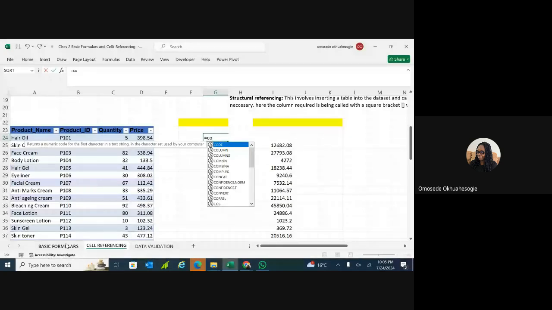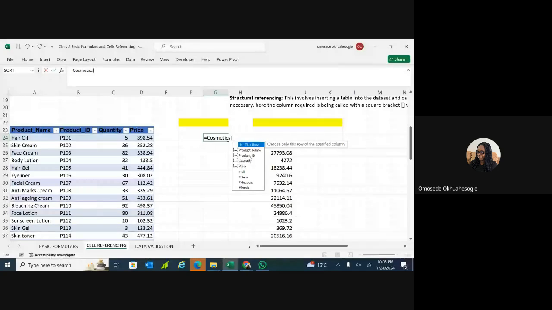And maybe you have to use data in a basic formula. For example, now these are the sheets in this workbook. You want to use data in a basic formula and cell reference together, and then do your computation in another sheet. In that case, you might not see the table to click, or you have to keep going back, which will be a bit stressful. So instead of doing that, you can just come here and do your work, since you know the name of the table, the cosmetics table.